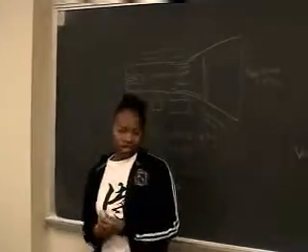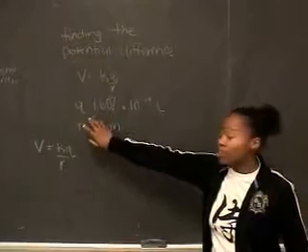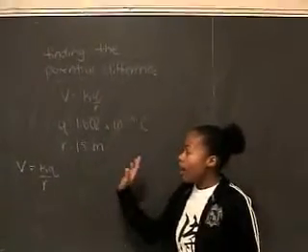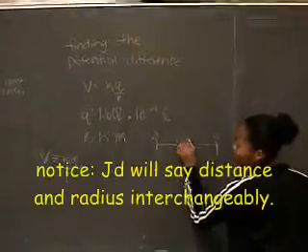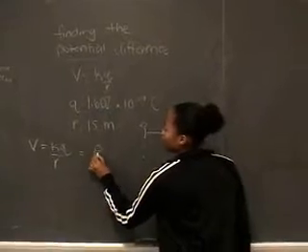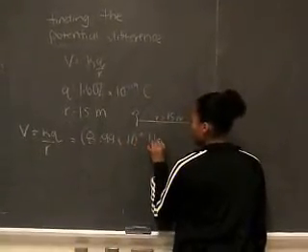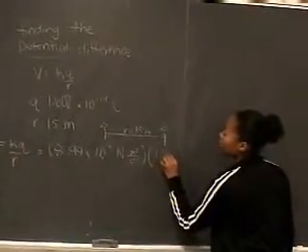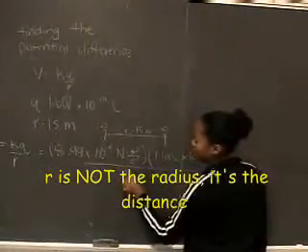So in order for you to know how to find potential difference, you actually have to have some values. And our values here, first off, you know the equation. And you know that for electrons, the charge, which is Q, is 1.602 times 10 to the negative 19 coulombs. Then let's say that we're given a distance from one charge to the next charge, and the radius, or the distance, is going to be 15 m. So if you plug all of your information into this problem, you know that K has a constant of 8.99 times 10 to the 9th newtons times meter squared per coulomb squared. And you multiply that times 1.602 times 10 to the negative 19 coulombs over your radius, which is in the right SI units, 15 meters.